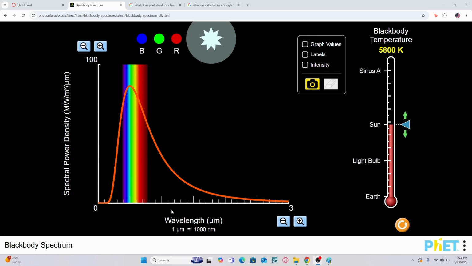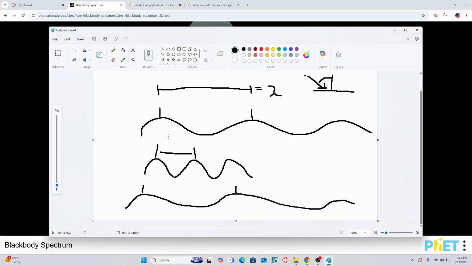Okay, so let's talk about our axes here. Wavelength. What is wavelength? Well, I just said that electromagnetic radiation is any energy traveling in waves. So let's imagine a wave here. You have an ocean wave, right? If you were to measure from peak to peak or crest to crest, that would be your wavelength. And a shorter wavelength has a higher frequency, meaning there's more waves.